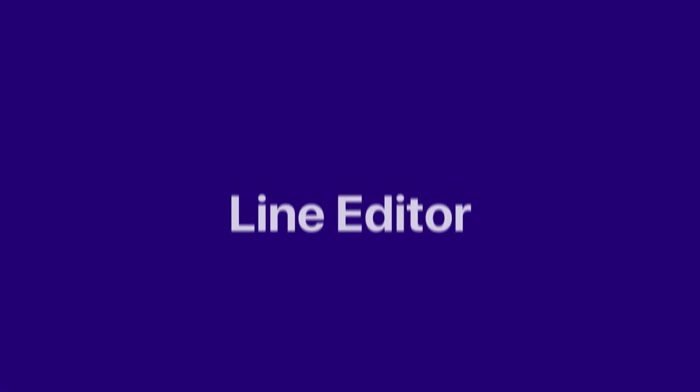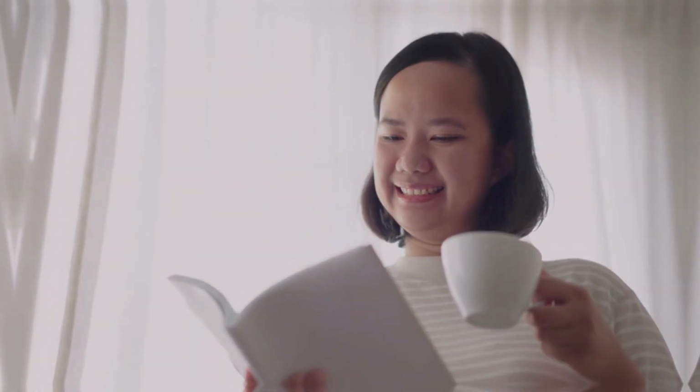The next type of editor is the line editor, and those are the people who look at sentence structure. They'll dive a little bit deeper into the words on the page and what you're saying and how you're saying it, and does it make sense? Do the words flow? Can the reader really understand what you're trying to say and how you're trying to say it? But they do it on a deeper level than the developmental editor.